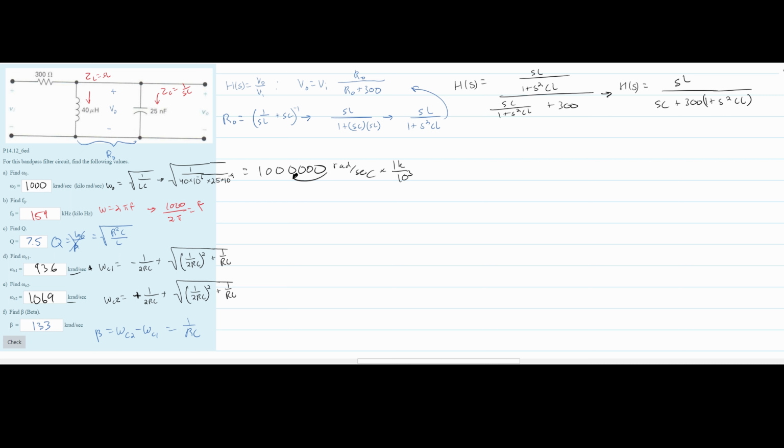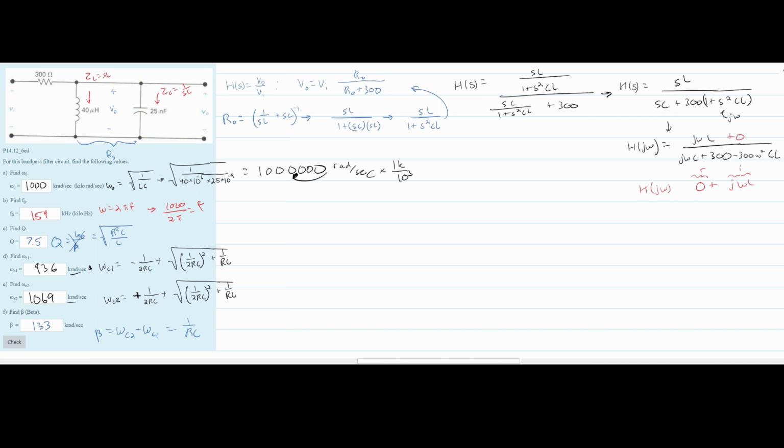And then from here, we can just do a few things. First, we're going to change this to be in the j omega domain, and this is equal to j omega times L divided by j omega times L plus 300, and then we have this s squared, and j omega being plugged into here is going to actually give us a negative, so we'll have 300 minus 300 times omega squared times C times L. And then from here, we are going to see that we have this imaginary part plus the 0 magnitude, so we can write 0 plus j omega L, with this being the imaginary and this being the real.